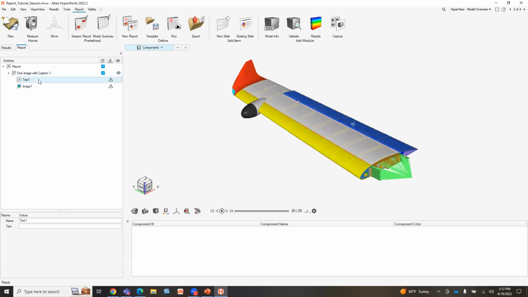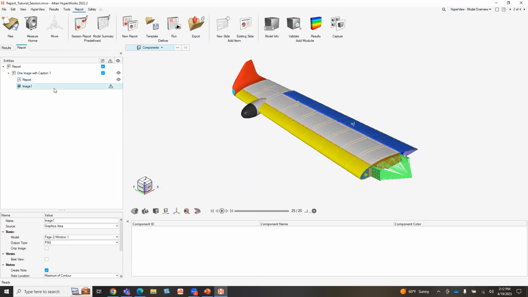All right, so the first thing is going to be the text. I'm going to say this is a report, and then I need this is the text that's actually in what you'll see in the actual report. So I'm going to say wing review analysis. Hit OK.